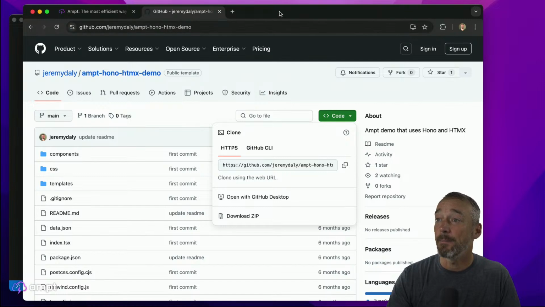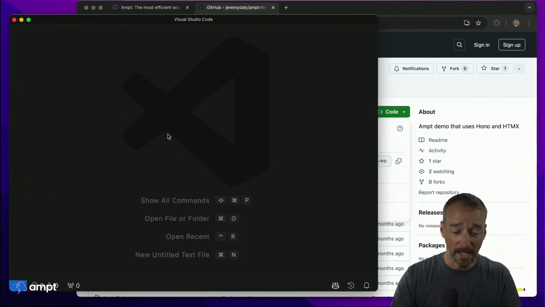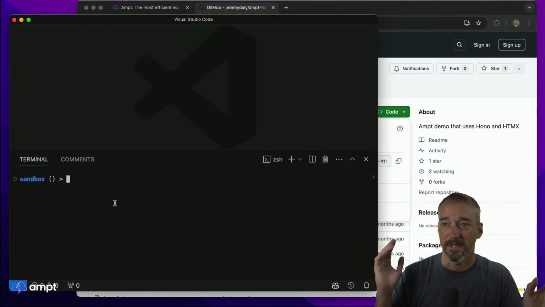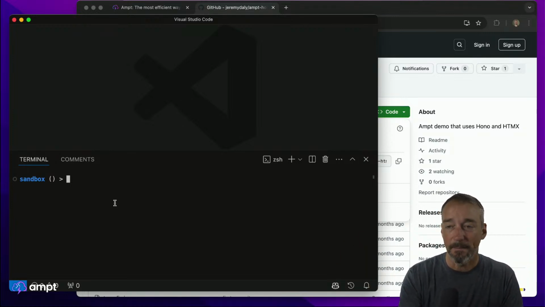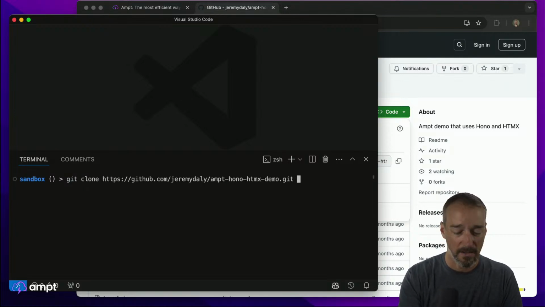All right, so basically I'm going to go over to Visual Studio Code here. I'll open up the terminal, and I'm just in a sandbox directory. This is a directory that I have a whole bunch of random stuff in, but I'm going to do a git clone here, and let's call it real-time-UI or something like that. Maybe put a dash there so that feels better.